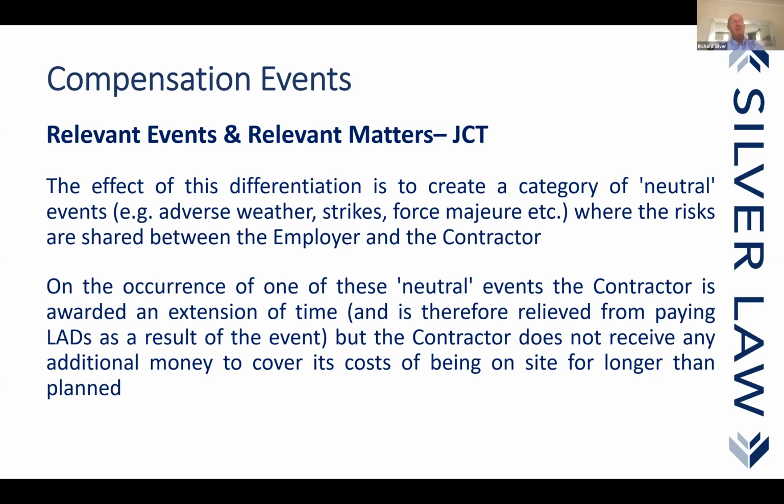Now, it will come as no surprise that quite often the PQS says, well, no, don't do that. Let's agree the variations and put the loss and expense to the side, and we'll deal with that separately. Now, if I'm a contractor, I'm going to say, no, the contract provides here that you value the loss and expense as part of the variation, and that's exactly what I'm going to do. You only pick up the loss and expense as a relevant matter separately where you cannot recover it anywhere else. And I can recover it somewhere else. I can recover it as part of the variation. So do be aware, relevant events and relevant matters are not linked, which goes to one further point.